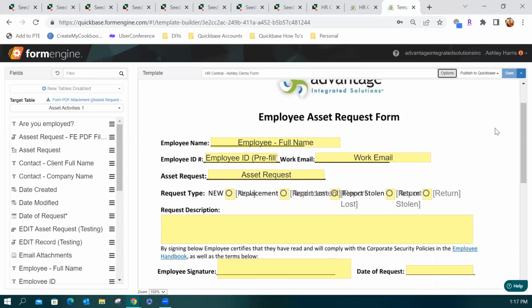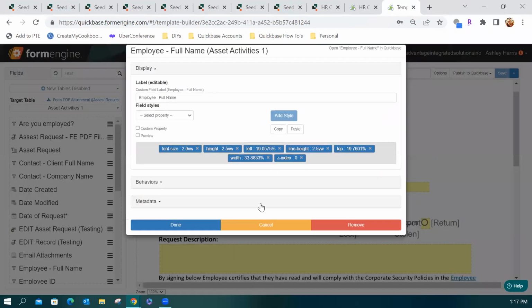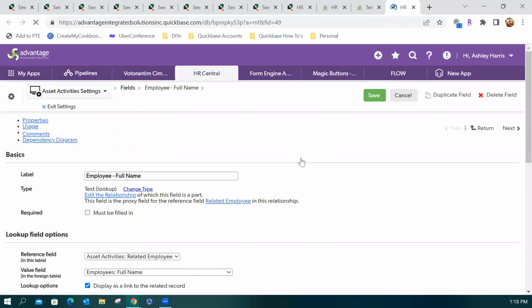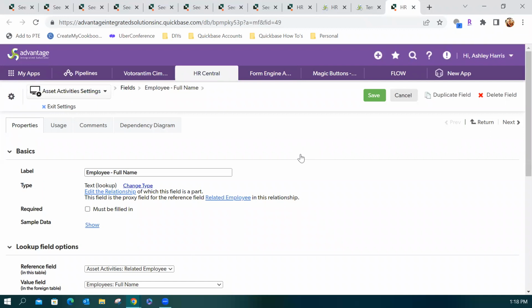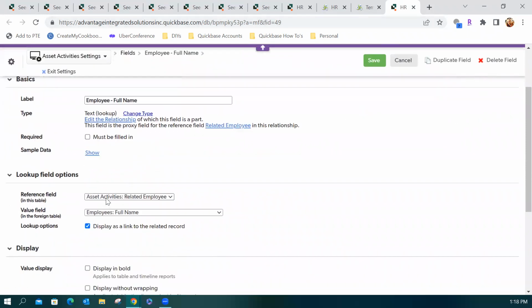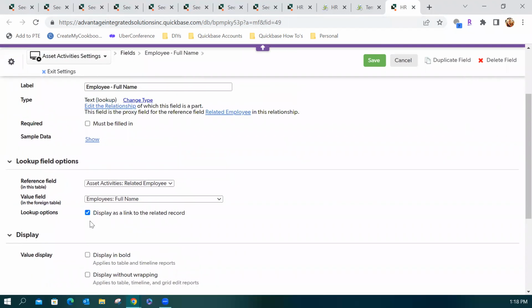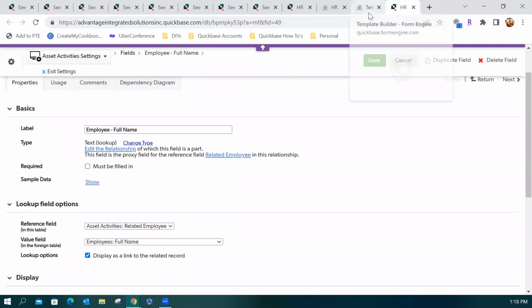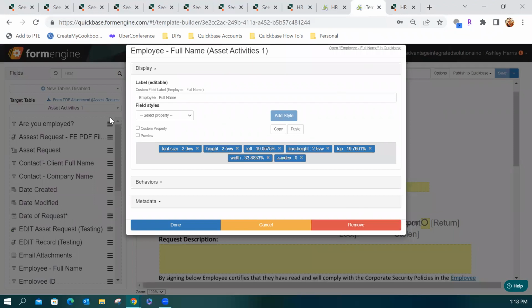So for instance, if you are in a field and you're in properties and something about the field isn't lining up, or you need to see what permissions are set up on the field, now there is, up in the top right-hand corner, a hyperlink more or less. It says open employee full name in Quickbase. So you can click on that. Now I'm logged in, so it automatically takes me. I haven't tried it without being logged into the app, but it will take you directly to that field. You can look at setup, you can look at field types, make any adjustments that you need to make, and then go back to building. So that's how you can access field properties.